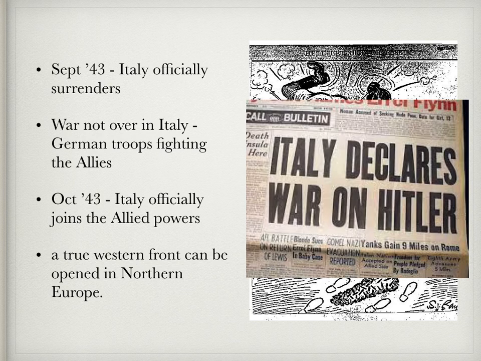We saw them take North Africa. They now have taken most of Italy. Mussolini has been ousted from power. He's eventually going to be caught and killed. His body will be kind of put on display in the town square. They kind of hang him with piano wire in this big kind of dramatic scene. So now Stalin will be happy because the Allies can really create that second front to kind of close in on Germany now.